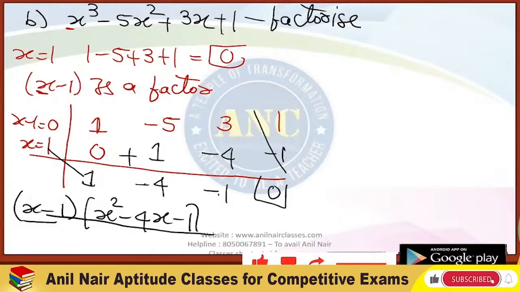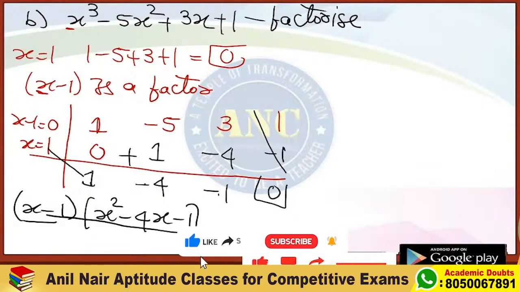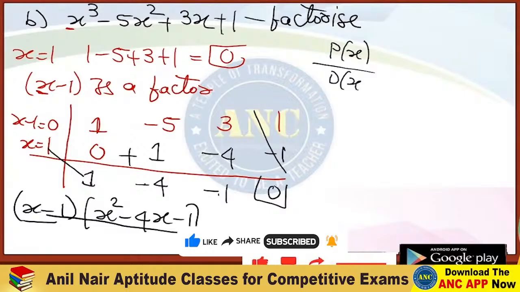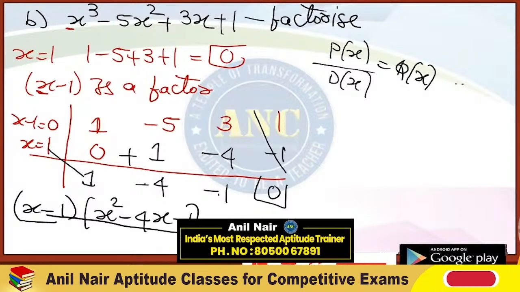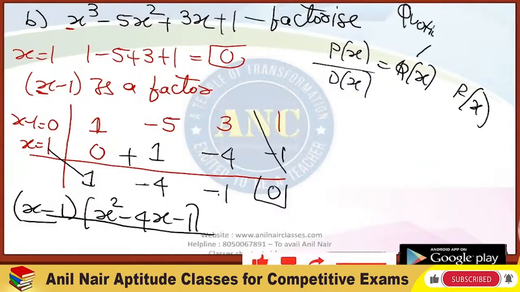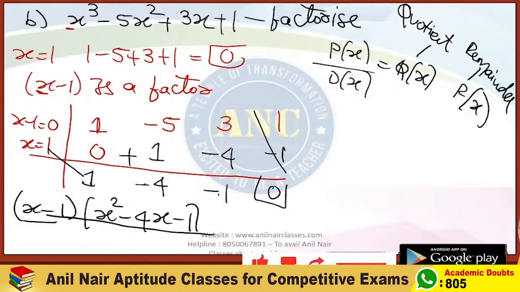This is how you can find out the roots of this equation. We will discuss in detail in algebra because I got a cubic equation. I am just introducing you to synthetic division. See here, if a polynomial function is divided by a divisor, you will get Q of x, which is the quotient, and R of x, which is the remainder.